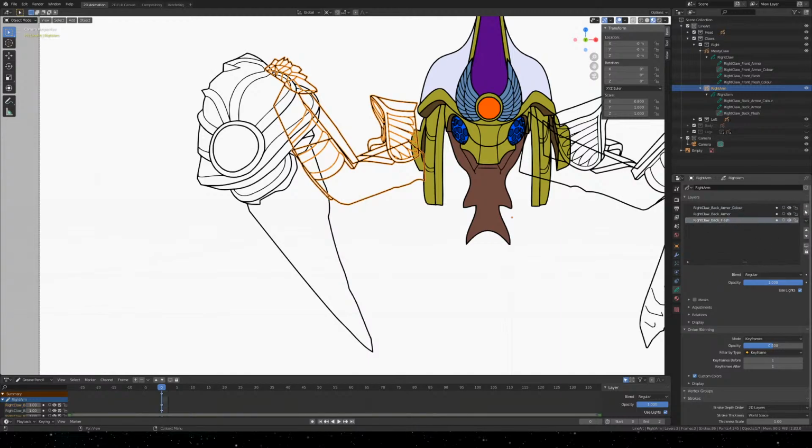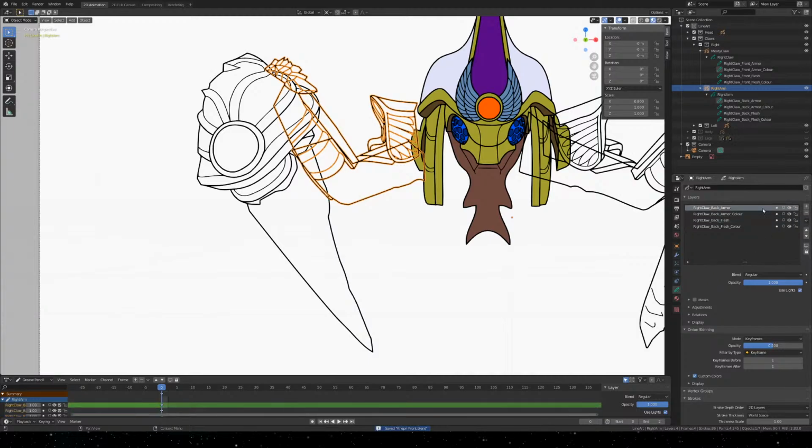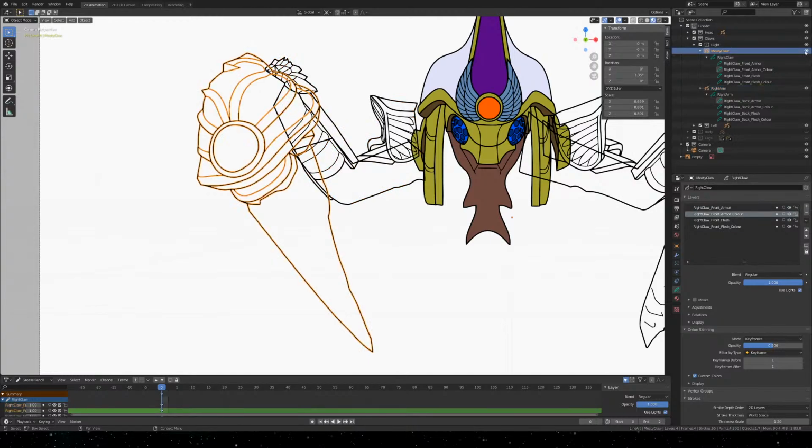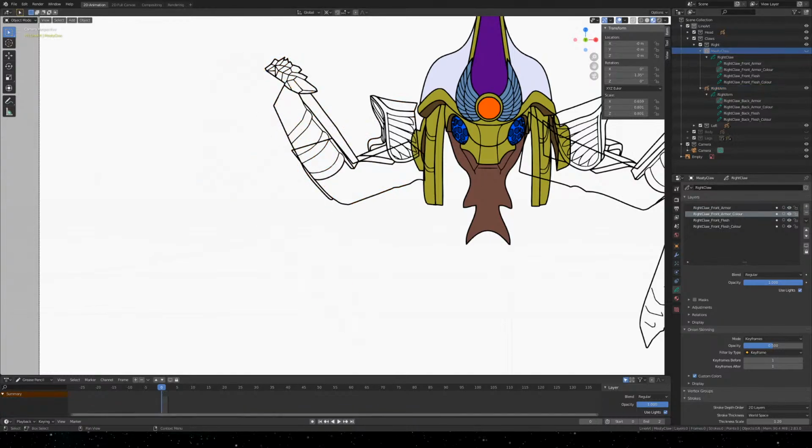Copy. Color. Save. Okay. Armor is above the color. Colors are lower down. Alright. Let's hide the meaty claw for now.